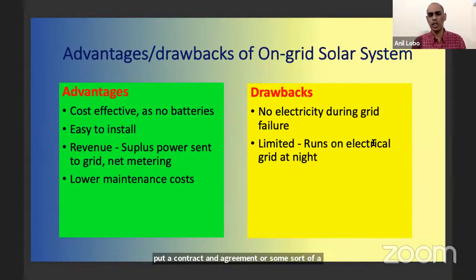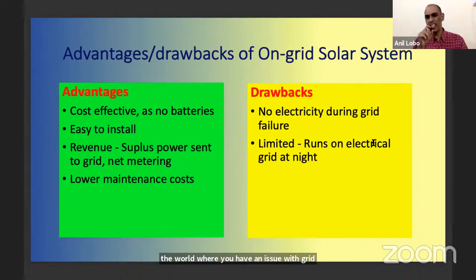You can check the systems yourself. The biggest drawback, unfortunately, is when there is no electricity from the grid, you have no electricity in your house too. So in other words, if there's a storm, or if the grid fails or there's maintenance on the grid, you do not get electricity. And this happens to be a big drawback, especially if you live in places like India, in Africa, and in some parts of the world where you have an issue with grid failure.